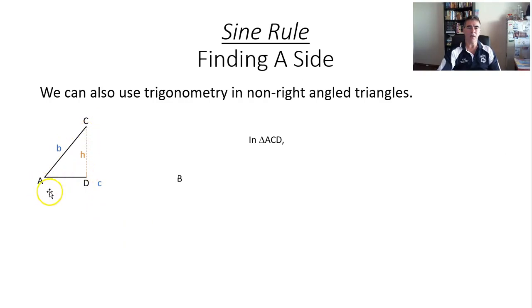There's our height. And I'm going to use some right angle trig and have a look at what the sine of this angle is. So the sine of this angle, remember, is opposite over hypotenuse. So our opposite is h and our hypotenuse is b. So we're going to have the sine of this angle is h over b. And we can rearrange that. So we don't like fractions in there. So let's get rid of that fraction by multiplying both sides by that denominator. And we get the height is b times sine alpha. So that's what we've done in that triangle.